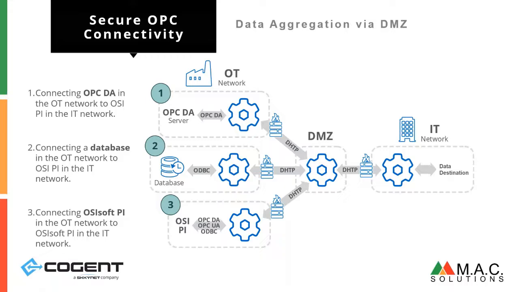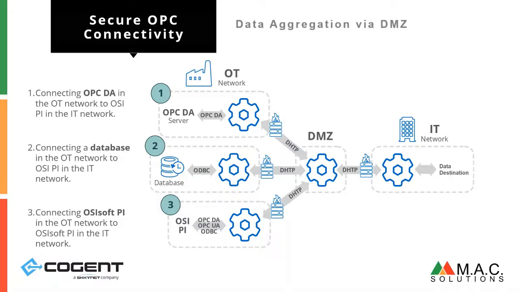But DataHub's not limited to just OPC DA or OPC UA or Modbus or A&E or ANC. It can do databases as well. We can also connect data from other historians. And so the net result is that now we can connect to a database. We are pushing or mirroring the data to the DMZ. At the DMZ, it's creating a unified view of the data that any subscriber, whether it's IT or a cloud instance or wherever that instance is, would be able to access the data that they are able to get to when they're able to get to it.